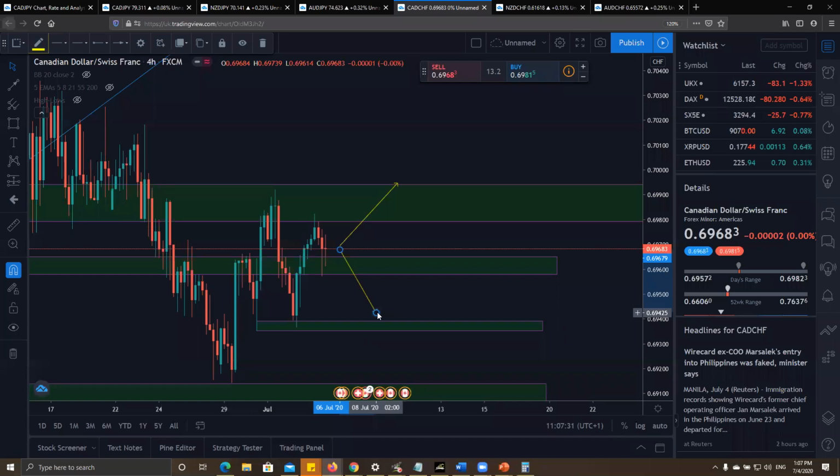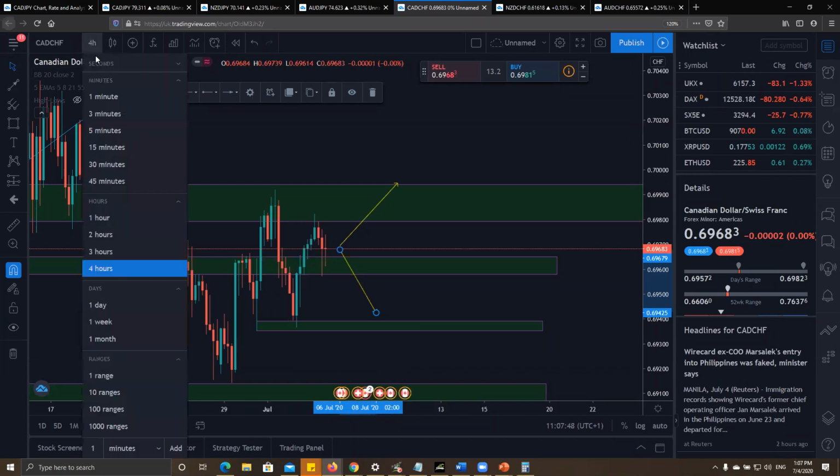So I want to see how many people are going to get this right. If you don't get this right, we need to treat candlesticks purely on a different level so that it's understandable. So this is a 4-hour chart, right? Let me look at the 30-minute chart, say for example.